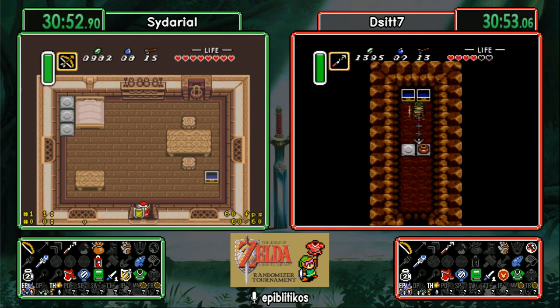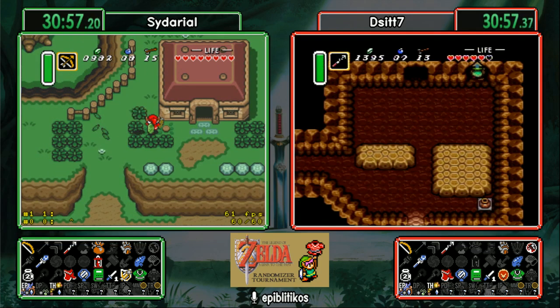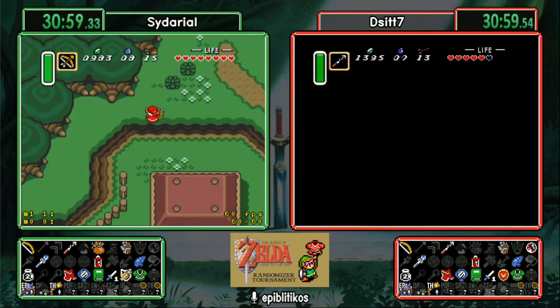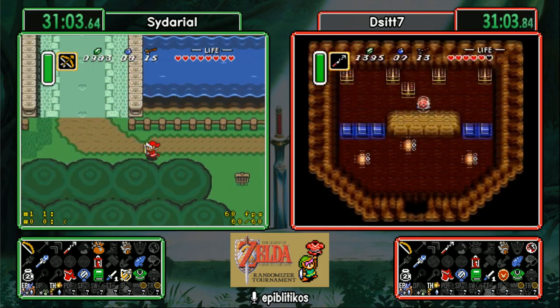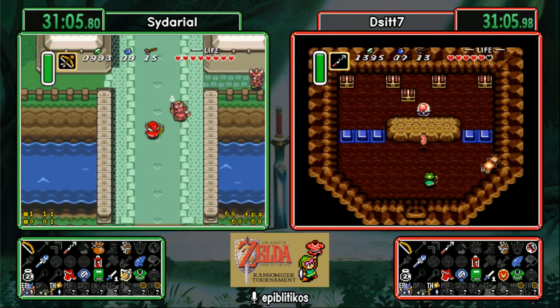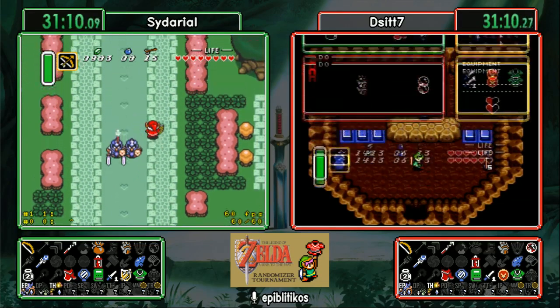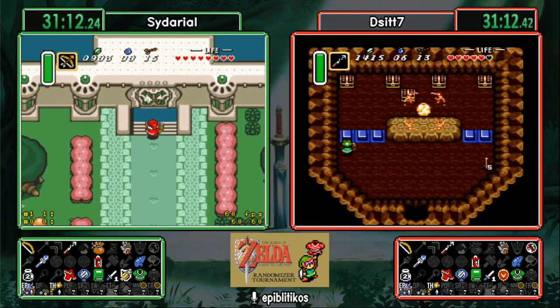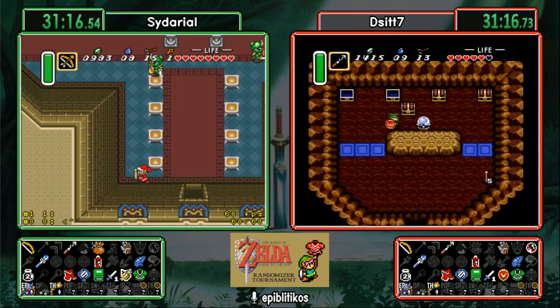There's Dsitt's lamp. Alright, Sid's heading to the castle, but be not too alarmed. I believe he'll do escape before agony. But I then will ultimately end up doing agony at this point, if my counting has been correct.